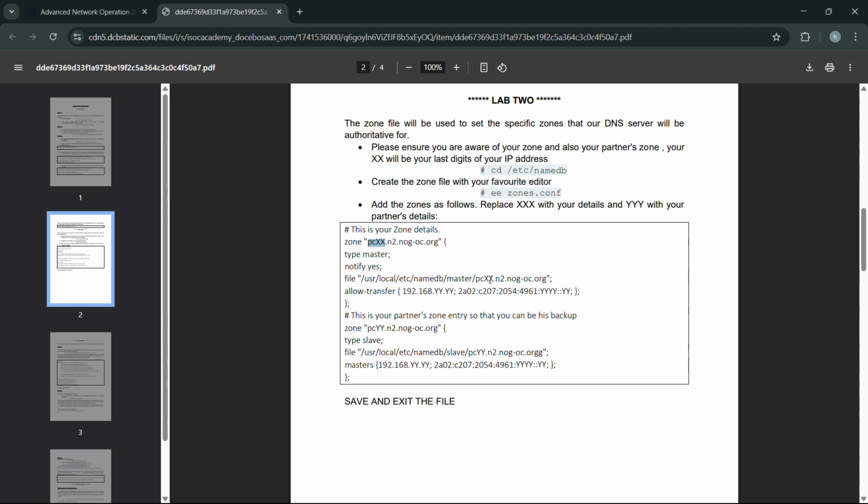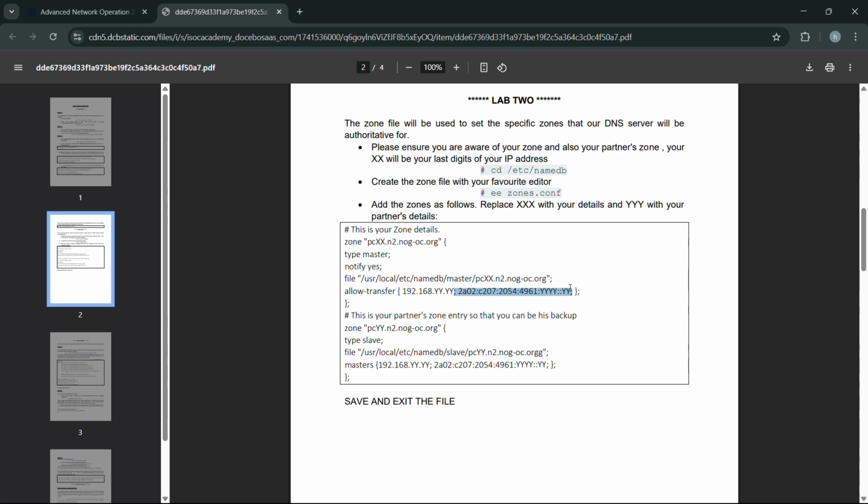And then here on XX, I'm just going to replace it with my own last octet of my own IP address. And here YY, I'm just going to assume any IP address, as well as here on IPv6, I just assume any IP address.